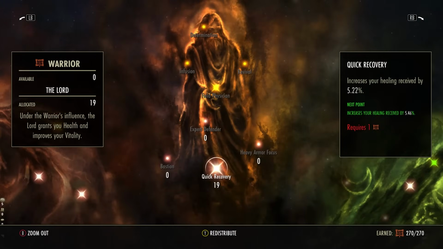90 points into Quick Recovery to increase the amount of healing received we have. That is for our own heals and from other people as well. So if we actually get heals from someone else, this will benefit. Or if we get it from ourselves as well.